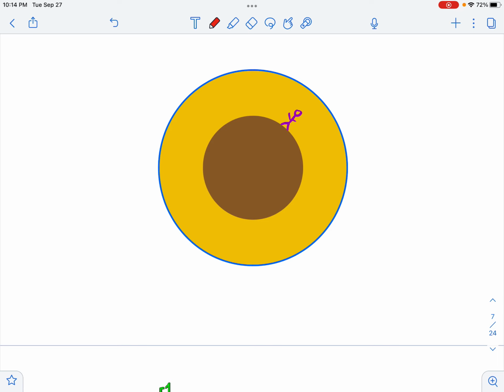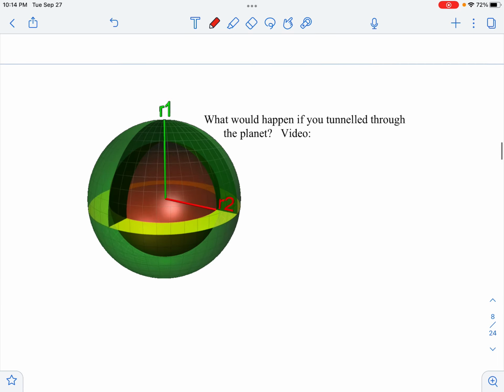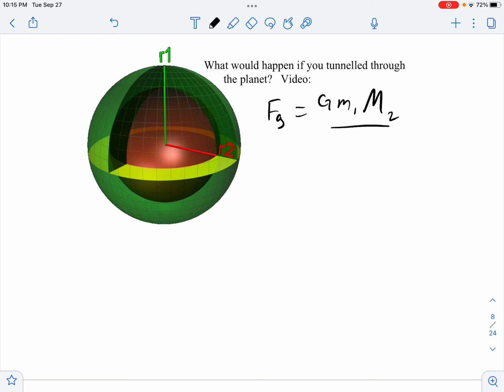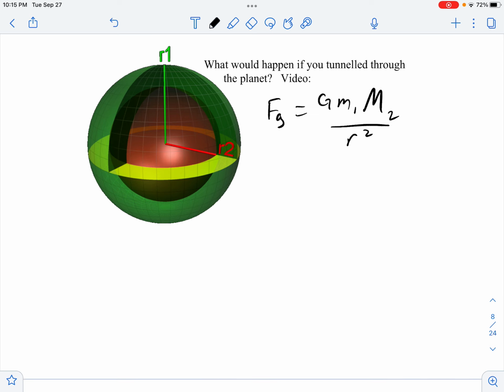Now, what's really interesting about this is the way that our weight would vary as we move down to the center of the Earth. I put a little note about making reference to the video. There's a Minute Physics video that's probably going to do a better job at this than I am, but it's worth talking about. So just oversimplified, our weight is due to the gravitational constant, our mass, the mass of the Earth, divided by how far we are from Earth's center squared. Our weight is mg. That's the little mass.